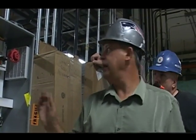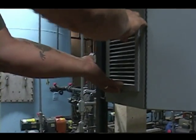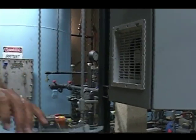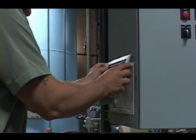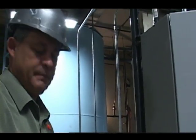Simple. Pull the plastic off, put the plastic on. This may or may not be filtered. Sometimes they are, sometimes they are not. Again, you can probably get a little better look here. Just little finger grips there. There's your filter. Snap it back on. Okay.